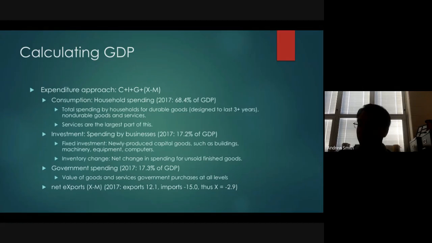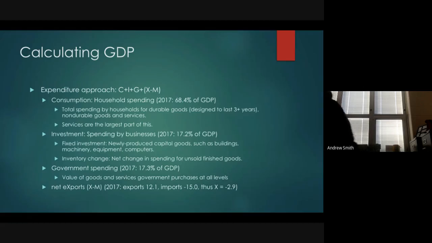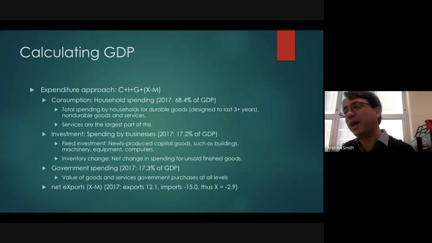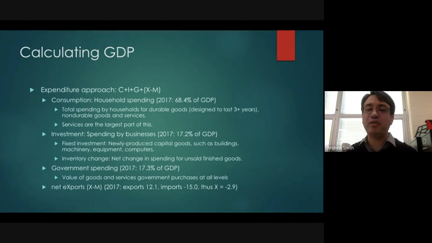Now, of that, the largest is services. And that is because most of the American economy today is services. And so we don't spend quite as much on goods as we do on services. You're not as likely today to spend as much money on a TV as you are on going to the doctor or going to a restaurant to have somebody cook the food for you and serve it for you, and going out to the movies where you're paying somebody to show you a movie. Getting an education, obviously. That's the majority of our expenditures these days.